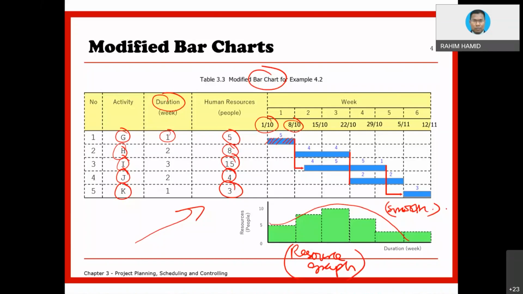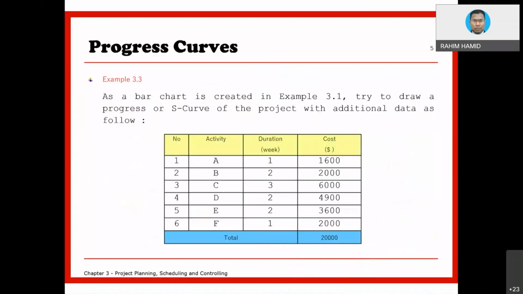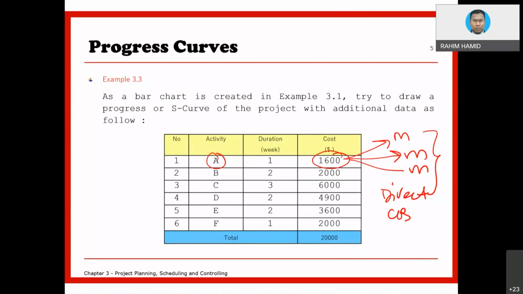So for example, first thing, basically for resources. Yeah, this is an example of resources. Then second is the cost. Let's say for each activity, we can come up with the cost. Where can we get the cost for each activity? Well, this is the process of estimating. You estimate how many manpower, how many machines, how much material you are going to use. This normally relates to what we call direct costs. So you end up with that.